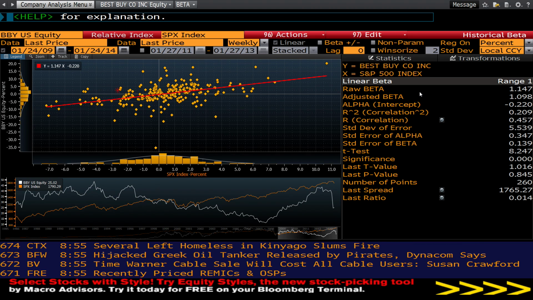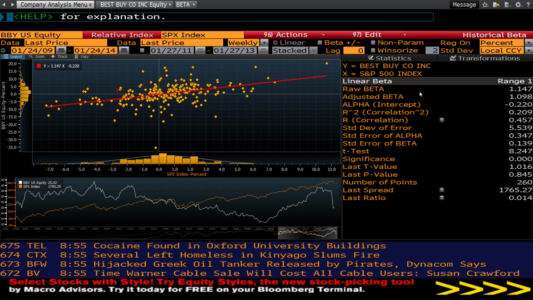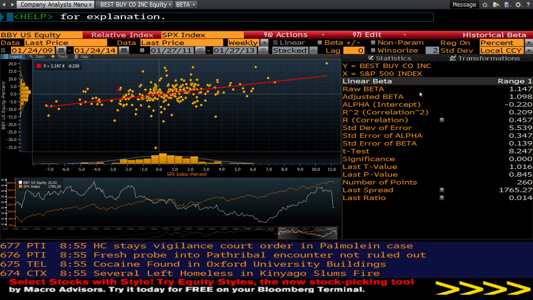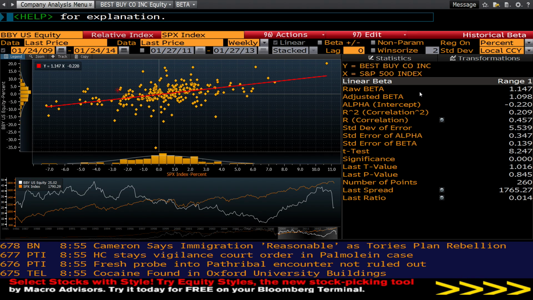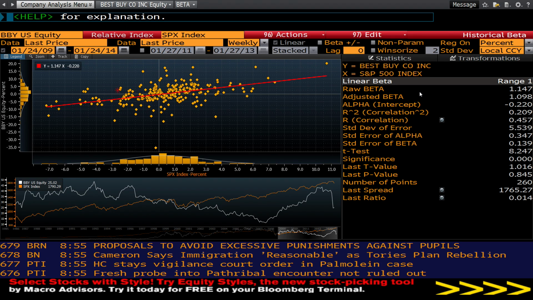So again, if we're still bullish about economic growth, even though Best Buy right now may not be doing so well, we have to look at some of the fundamentals. At least on an economy basis, it should relatively do better. Okay? And that's really what we're just trying to understand. Slightly better than the average company, average big company.